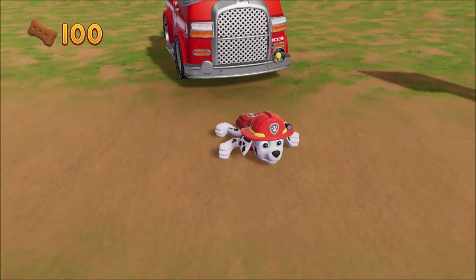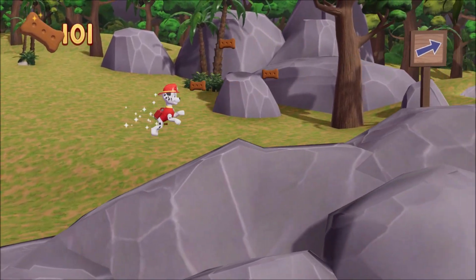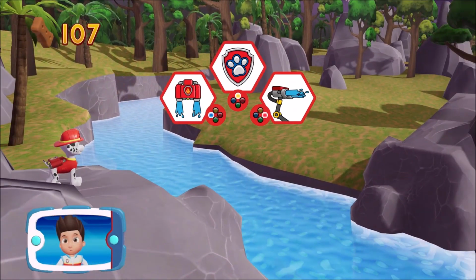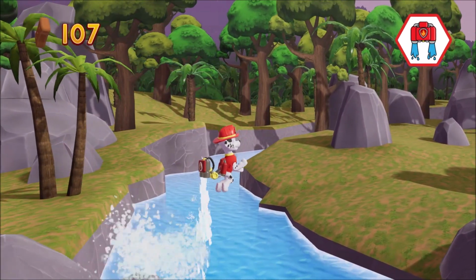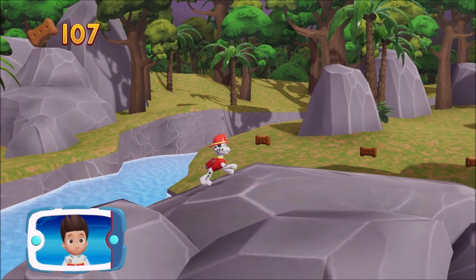Marshall! We're halfway there. Choose the pup ability that will help you. Way to go!